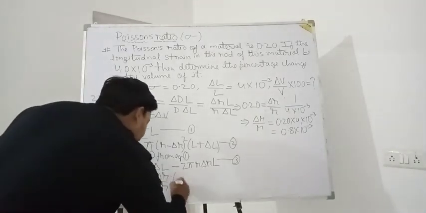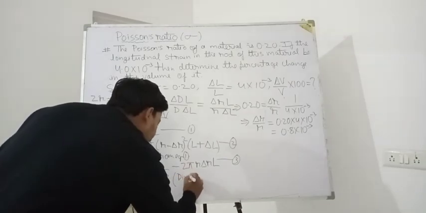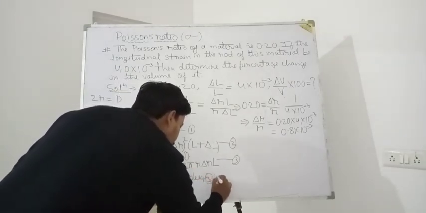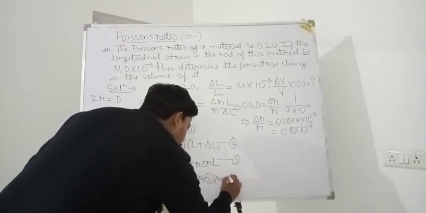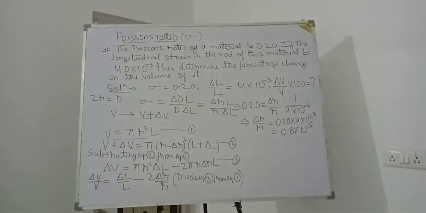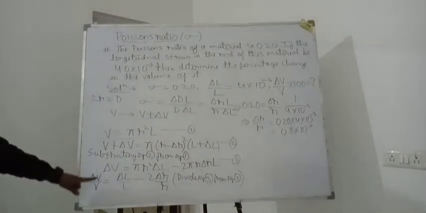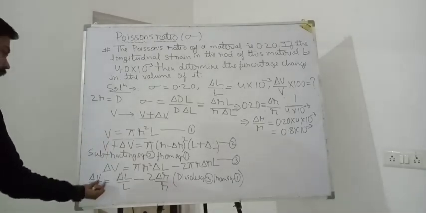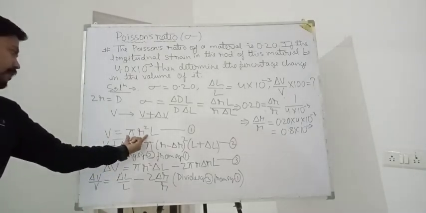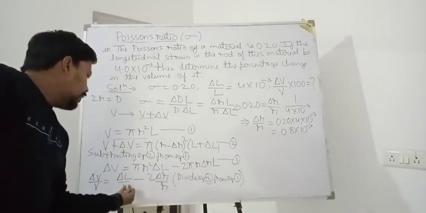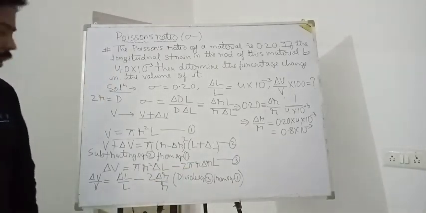I simply divided equation 3 by equation number 1. This is what I did here. If you divide, you will get this much. The LHS of equation 3 gets divided by the LHS of equation 1, and the right hand side quantity is divided first with this and then with this, and you get these two quantities on the right hand side.